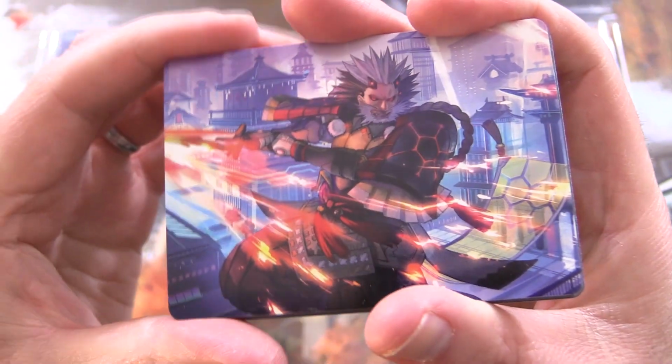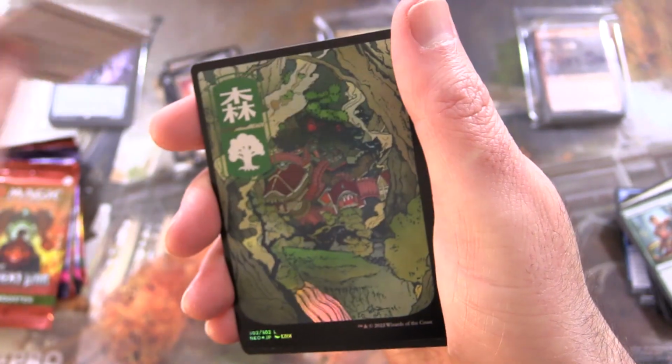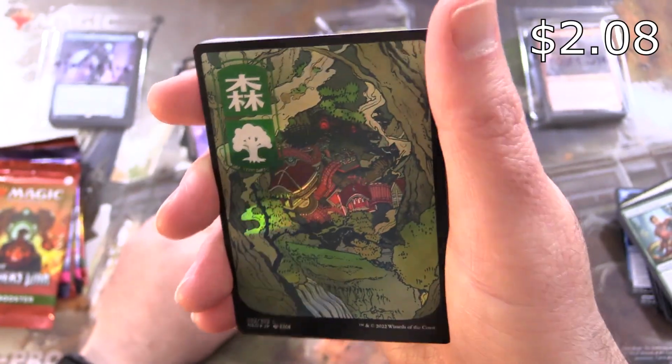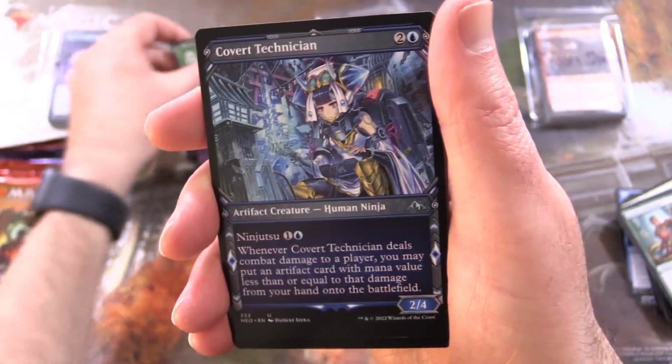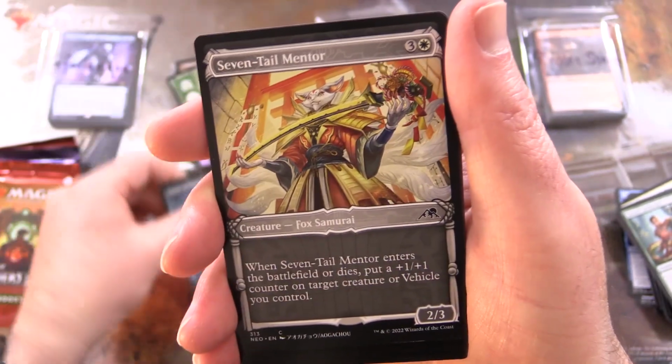Alright, this dude, sort of like an anime character by the look of it. Who is it though? We've got Ishin Two Heavens as one. Okay, that must be the variant. We've got a Foil Forest, along with Covert Technician. Speaking of anime, that looks very much like it.